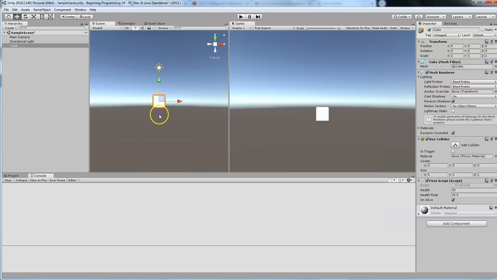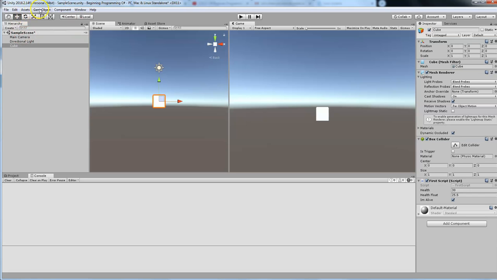Alright, so right now we've got this cube, and he's very lovely, our little cube, but he's awful lonely on the stage here. There's not much else going on in our game. You'll notice he has our first script associated with him, and he's got what's called a box collider, which is like an imaginary bounding box around the outside of that object that we can use in Unity to detect collisions with other objects, which is very important in video games, as you know. Anything from detecting a bullet hitting us to an obstacle hitting us, or our weapons hitting some other enemy. It all revolves around collisions.